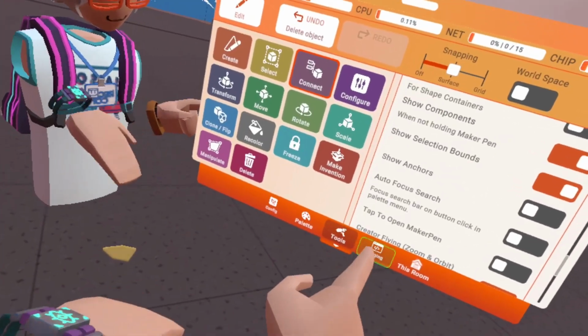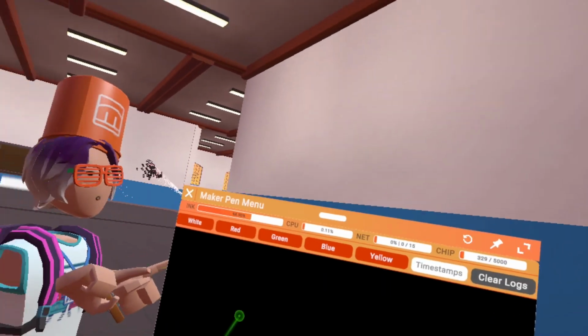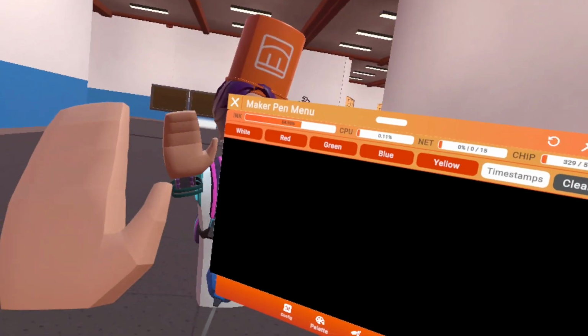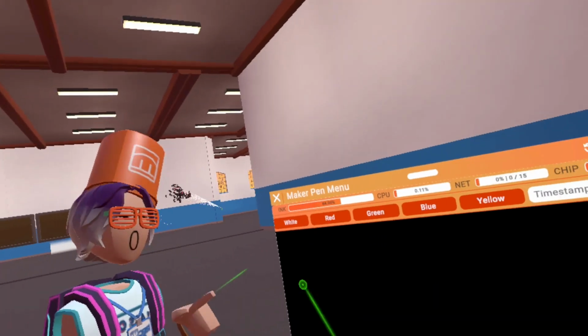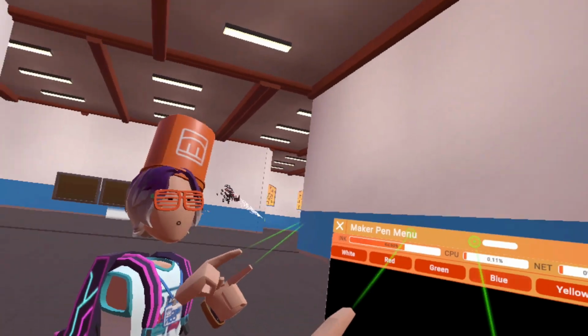Now logging. Head over to your logging tab here. This is error logs. So if any error is happening with your circuitry, it will tell you in here.